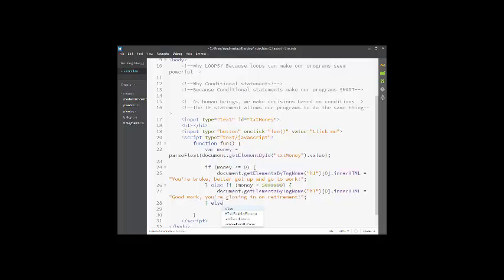Else, now we can retire. Because this else block is the false block, meaning that's not true, then this is going to execute. The else becomes the false block. Else, congrats, you can retire.